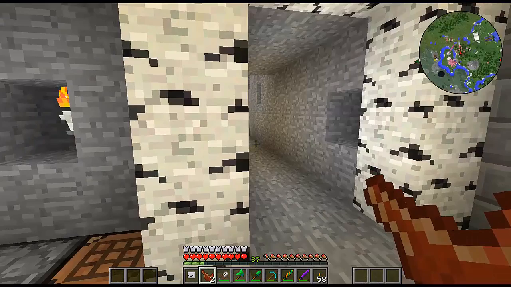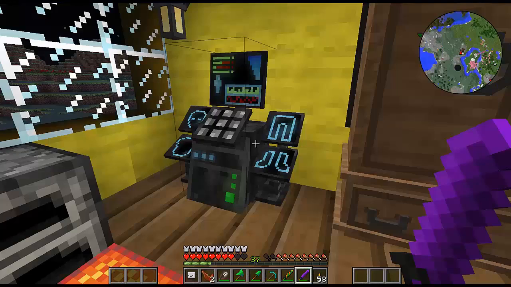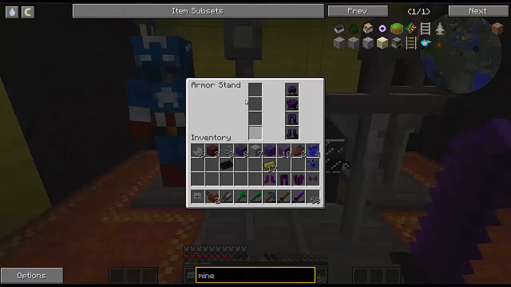And then with the purple... Oh, what am I doing? I'm making the boots, aren't I? It's 1 of each. There we go. So now we've got Hawkeye's boots. Righty-ho, so now just add Hawkeye's armor. So there's our Hawkeye armor now.